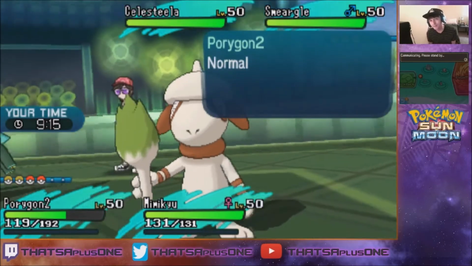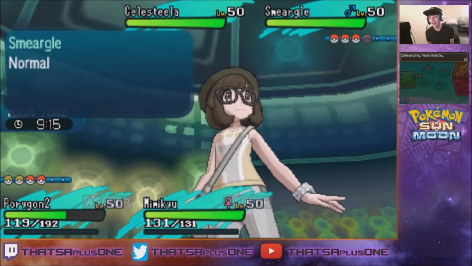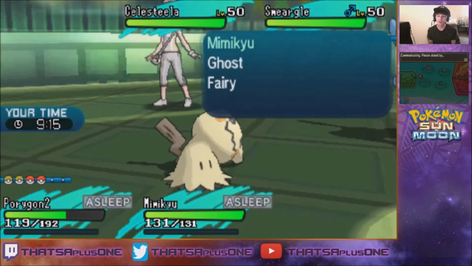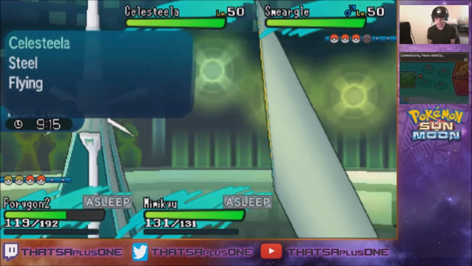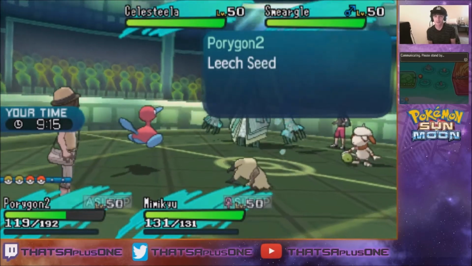Wake up, please. Please wake up. You've been asleep for 2 turns, both of you. So I would really appreciate it if you decided to wake up and hit the Smeargle, because Smeargle is being a pain in my butt and you guys need to get rid of it. So hopefully he keeps the Smeargle in and it just dies. I would really like that.